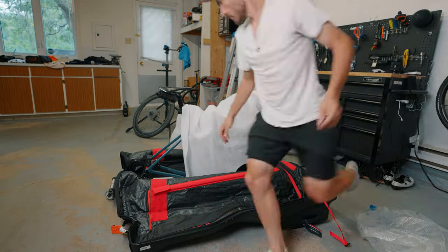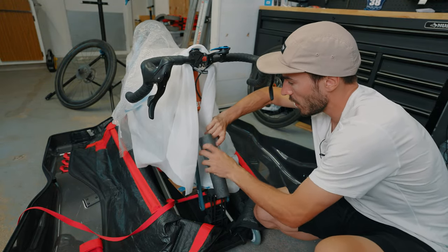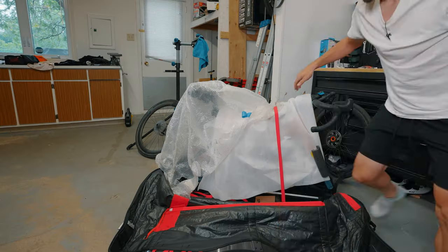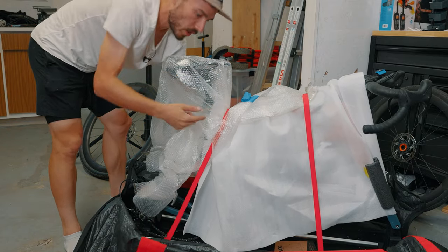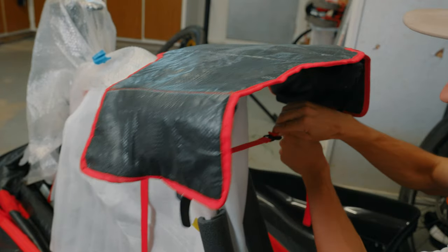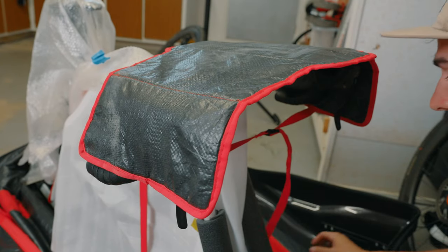Now I'll put foam on the bike and secure everything. Using two small foam cylinders, I wrap one around each fork to hold them in place. Then I take the red strap, wrap it around the bike to make sure it's secured, and do the same with the rear — going right in front of the saddle to add more contact points. There's also a cockpit cover that goes under the bike to keep it secure and in place. I did not even need to remove the GPS mount — it stays on, and you don't have to change your hood or position at all.